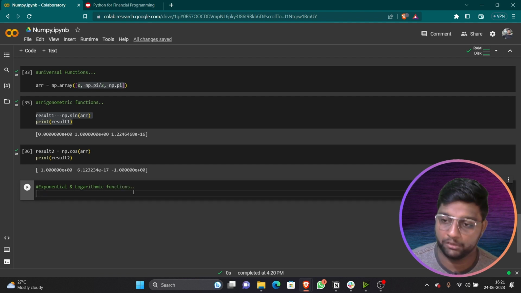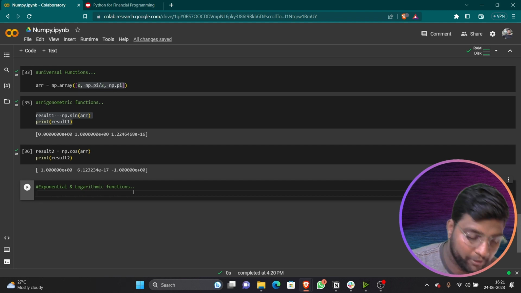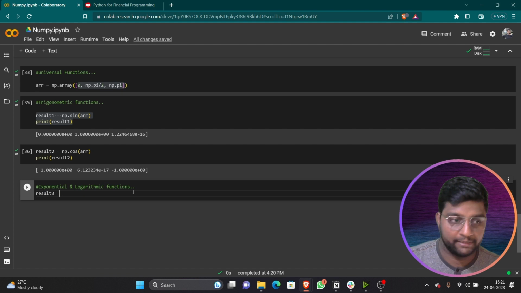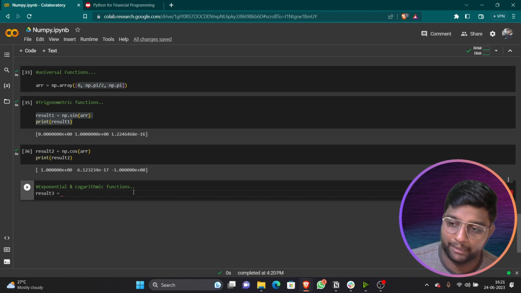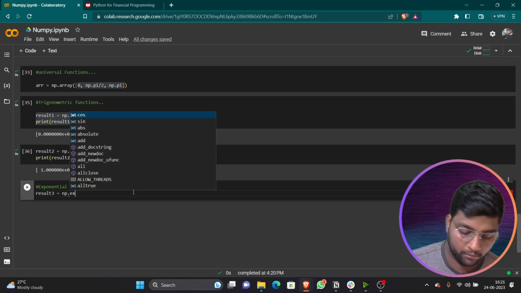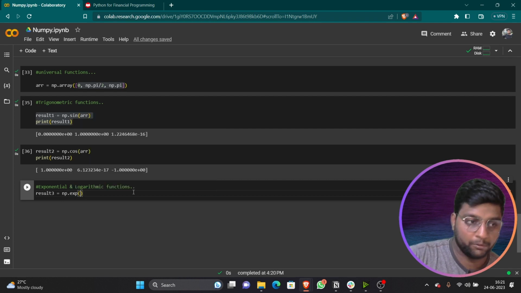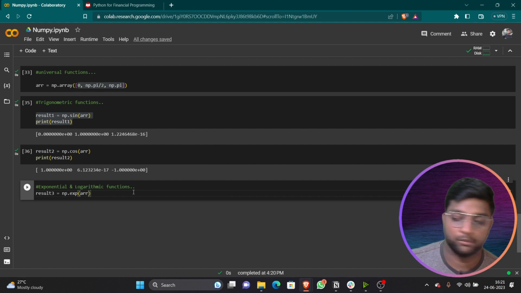Logarithmic functions, okay. So for this, what we'll be doing? Result 3 is equal to, we'll be taking that same array, np dot exp of this particular values, and we'll be running this.